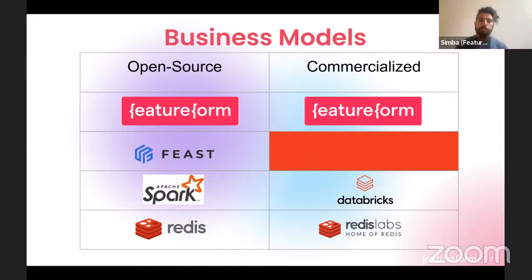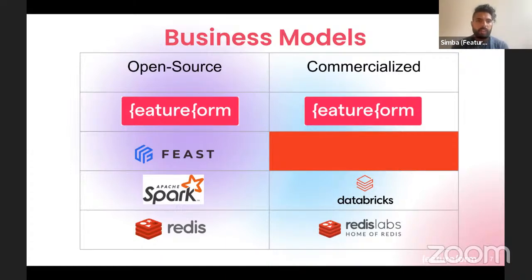I need to make sure that it never goes down and that it consistently behaves, and I'm willing to pay for that. For smaller companies, just having a hosted product can make life much easier, rather than having to deploy your own version of Redis, Spark, or Featureform. You can kind of lean on the hosted version of it, which is just an easier way to get started.